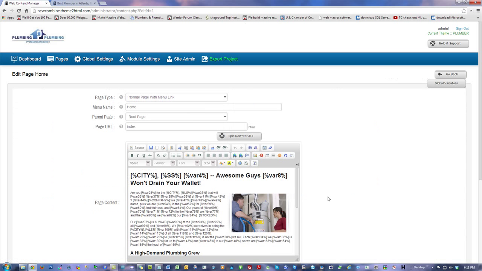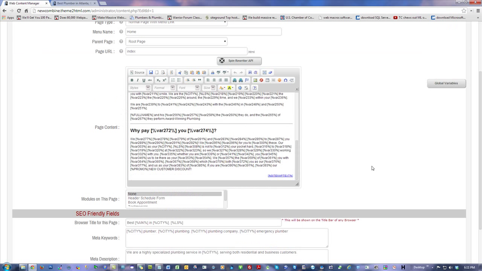Let me go in here. See where it said the $60 new customer discount? I can do something with it now as long as I don't change the vars. I can, for instance, highlight it in yellow. I can bold it. Matter of fact, how's that? Bold. I could even make it a different color, whatever it is I want to do. Okay, I'm just kind of doing overkill so you can see it, right?